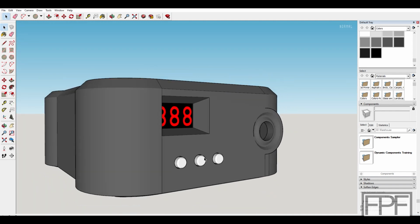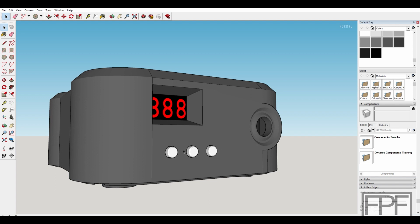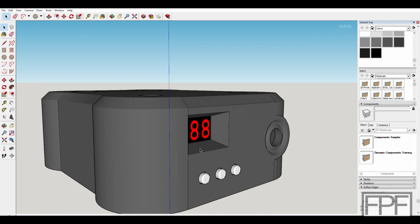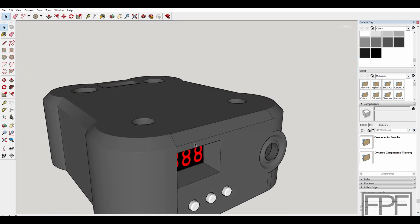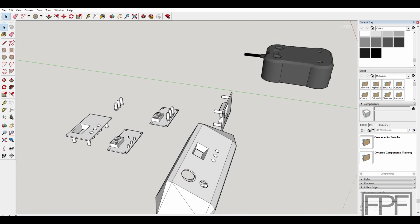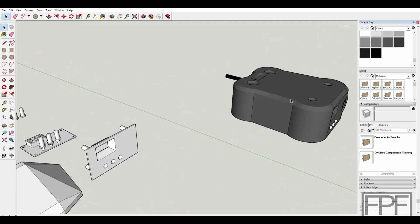I also added the buttons in for the timer board, just to get an idea of what it's going to look like. Colored the numerals. I actually have a dummy timer board inside there that, again, I stole from my design from when I modeled this board for the UV chamber.